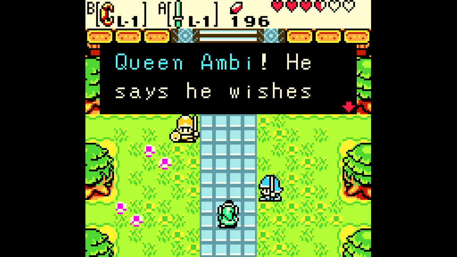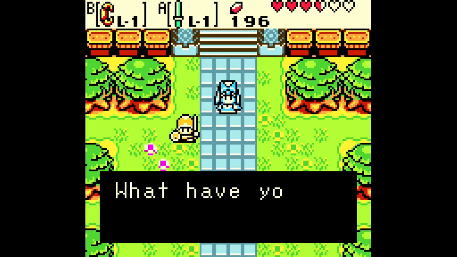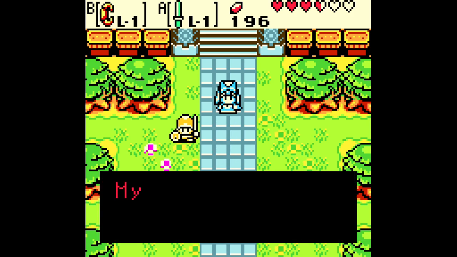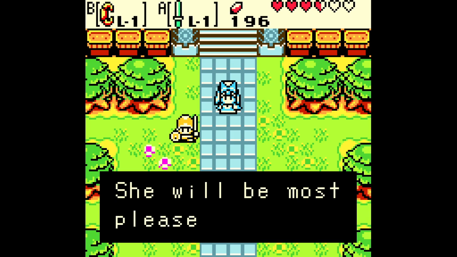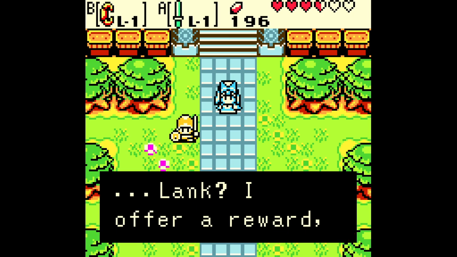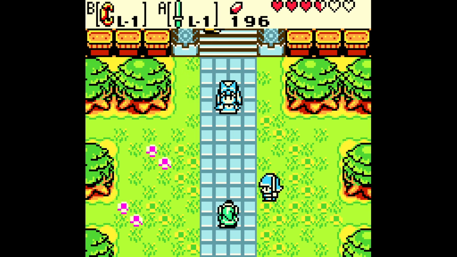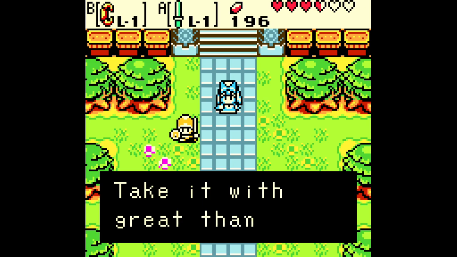Queen Ambi, he says he wishes to pay tribute. He brings the mystery seeds your majesty has been seeking. What have you brought before me? Mystery seeds. Nehru desires mystery seeds more than anything else. She'll be most pleased. By what name do you go by, boy? Lank. I offer a reward, Lank. Bring it here. Lank, this is your reward. Take it with great thanks.